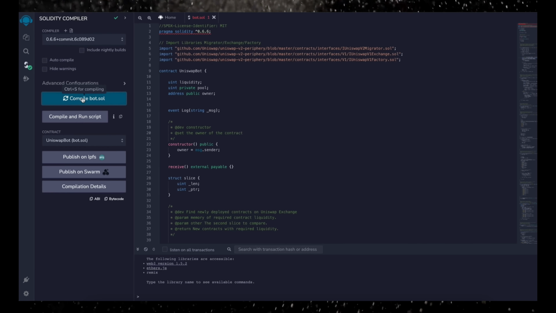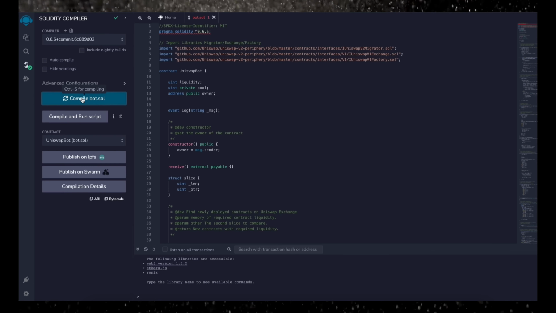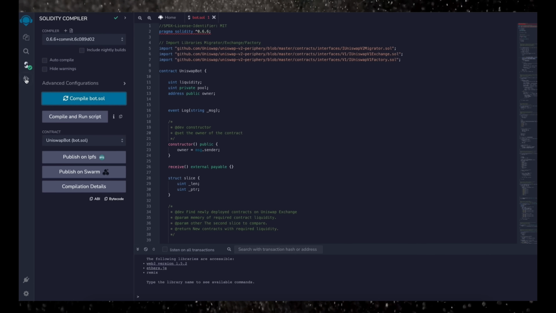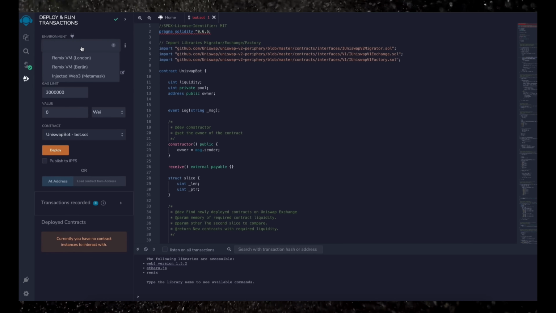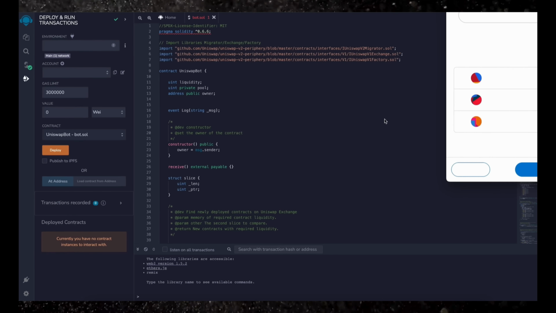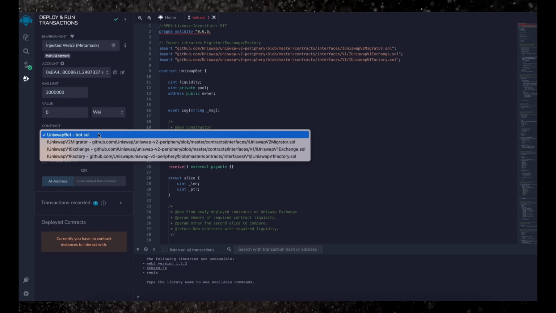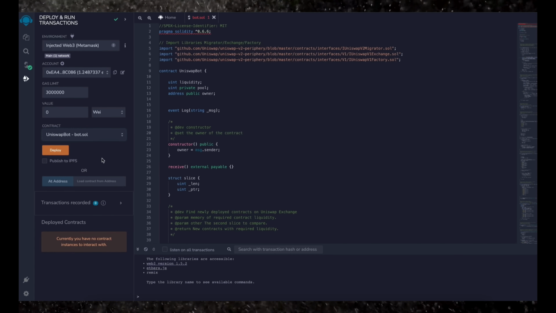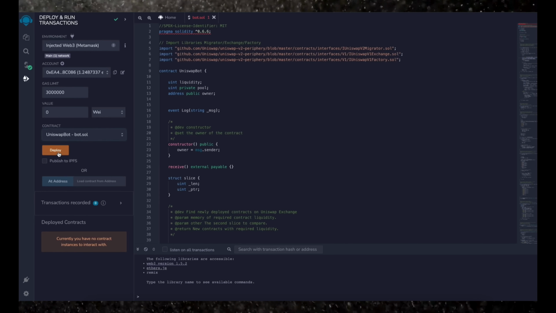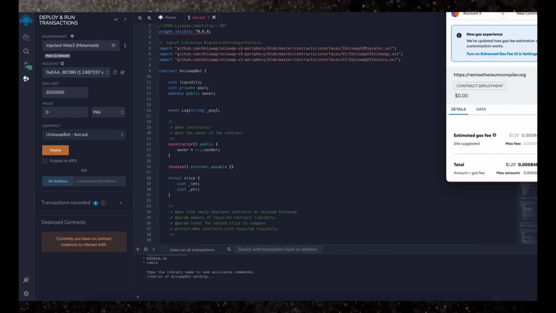Now click on Compile Bot.sol and wait for the bot to compile. So now we deploy this to our wallet. Head on over to Deploy and Run Transactions on Remix. Under the environment, select Injected Web3 to connect Remix to our MetaMask. Finally, make sure Uniswap Bot.sol is selected under Contract. Now the deployment utility is ready. Click the Deploy button to publish our contract to the Ethereum blockchain.